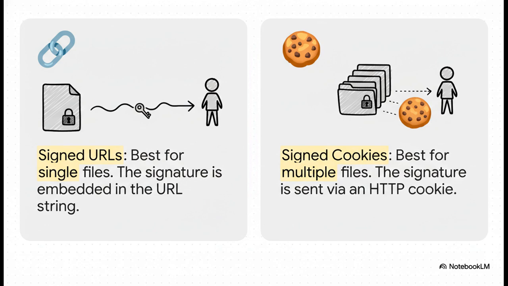But if you want to give someone an all-access pass to the entire theme park, like a whole library of members-only videos, you use signed cookies. The user gets one cookie, and then they can access all the content they're supposed to without needing a special link for every single file.